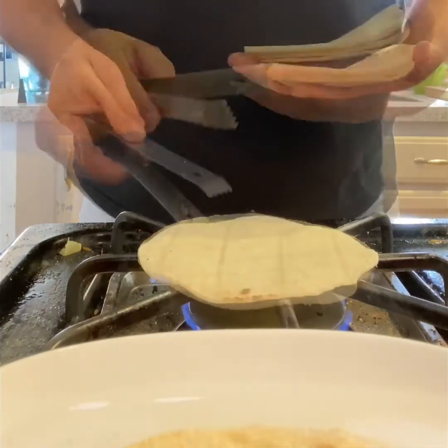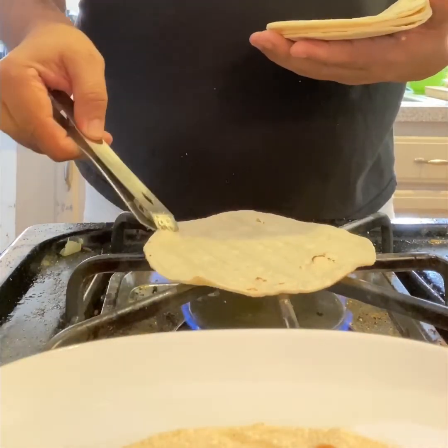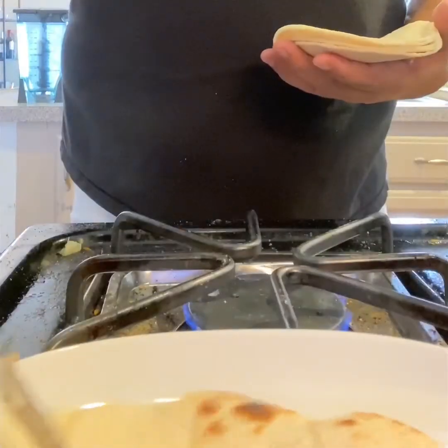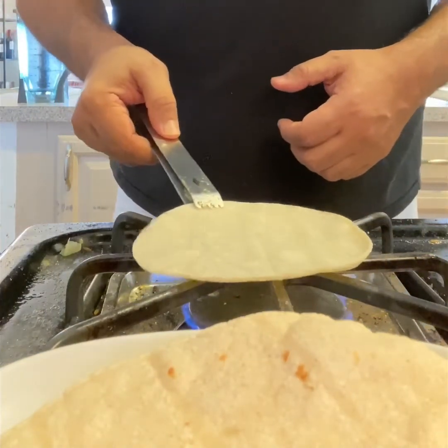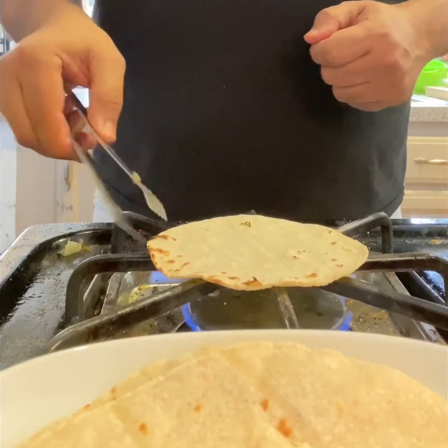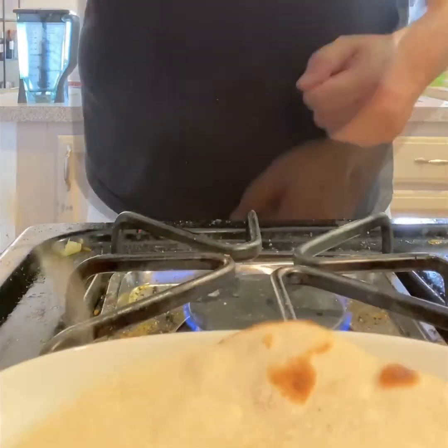When I use mahi-mahi or fish for tacos, I serve about 4 each. If it's beef or chicken, I do 3 each. Don't forget to check out my video on how to make your own flour tortillas from scratch. Last one. Turn off the burner and get ready to plate.